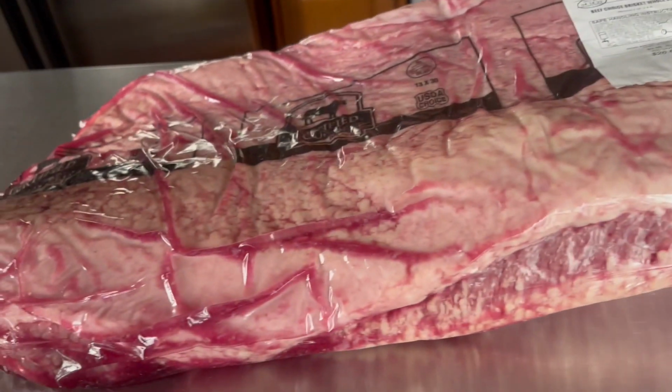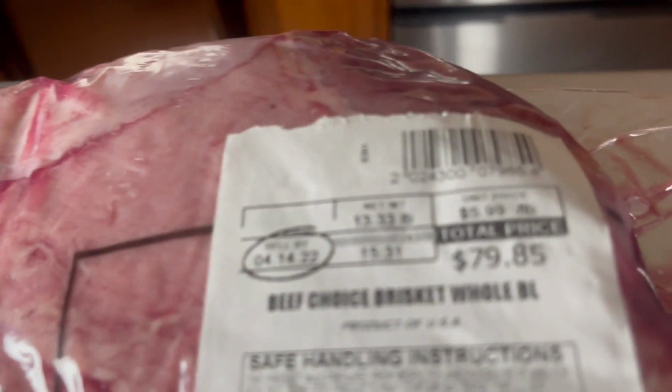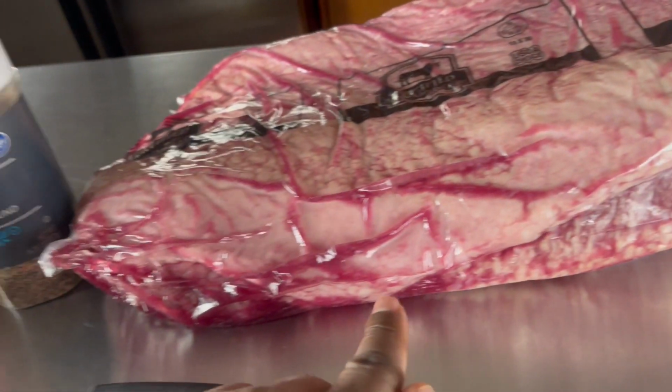All right, guys, let's get into it. This is our beautiful brisket. This is a 13.5 pound brisket. Beautiful point, leading into a beautiful flat.